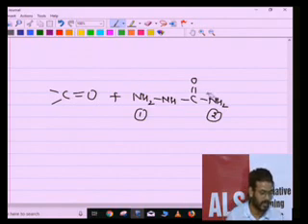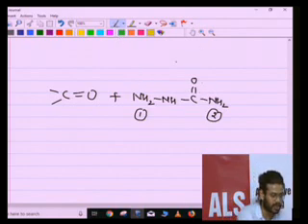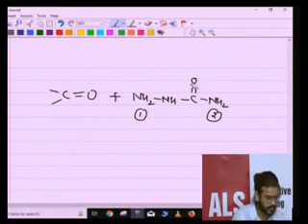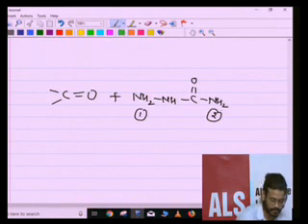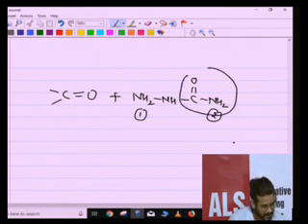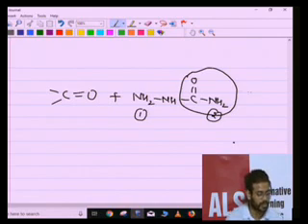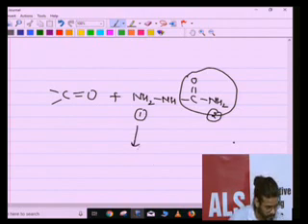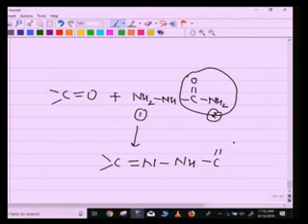So basically this second one will not participate in the formation of the compound, because this part will be involved in resonance, and due to the resonance, the stability of this NH2 group is very high, so it will not participate in the formation of the semicarbazone compound. So the compound formed is C double bond N NH C double bond O NH2. So only the first one will participate here. This time Itanagar is right. So only the first one will participate, and the new compound is semicarbazone.